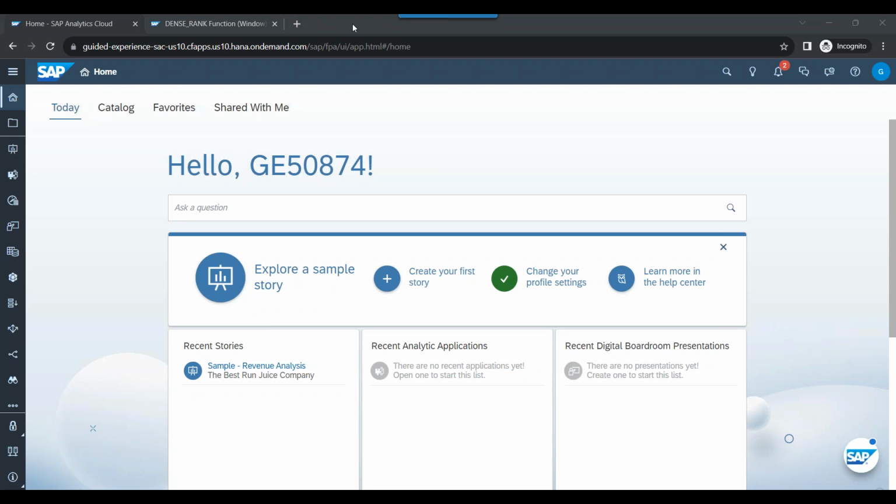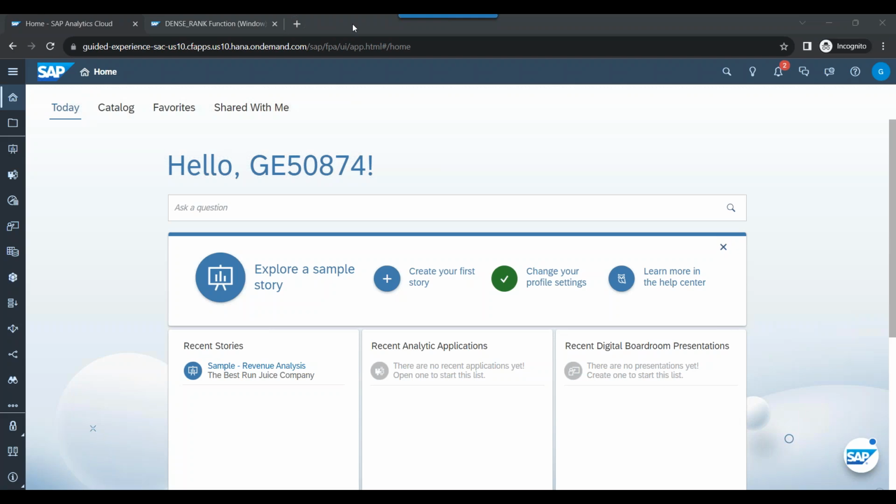Why is it like this? Because it's a trial account. This issue will not come in a productive account, where you can run them in separate sessions, but only in the case of a trial account will you have this problem. So please pay attention. This is a very important thing you need to focus on. If you do not, you will have some connectivity issue for sure. That is one thing you need to keep in mind.